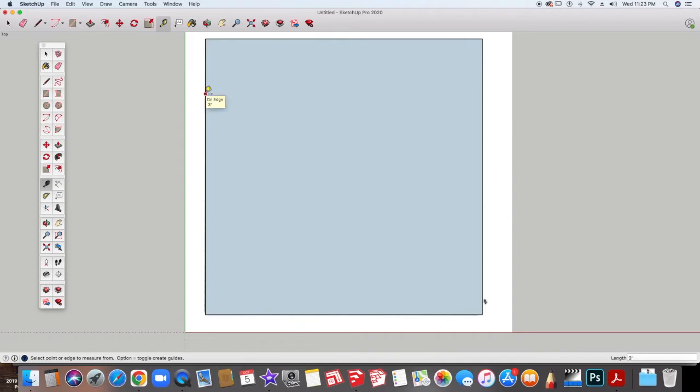Remember, when you pull a guideline, you want to start the cursor on edge. You're going to click, pull across, and then use inferencing, which means to take your cursor and drag it across the line until you get the cyan dot, which tells you you are in the middle of that measured edge. Next, I'm going to do the same thing, but I'm going to go the opposite direction. So I'm going to select on edge, bring my cursor down, and wait for it to snap on the cyan dot. Now you can see we have 4 equal quadrants.